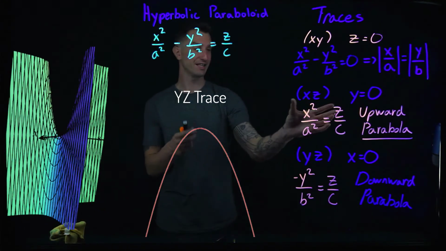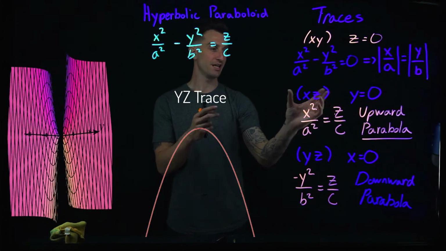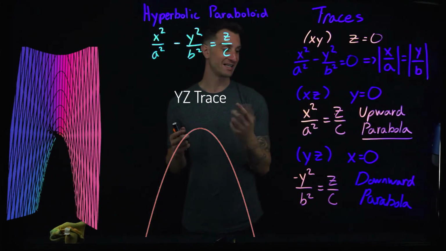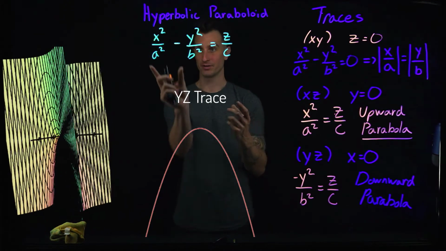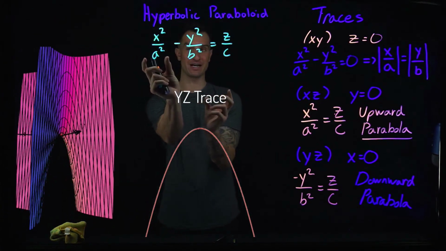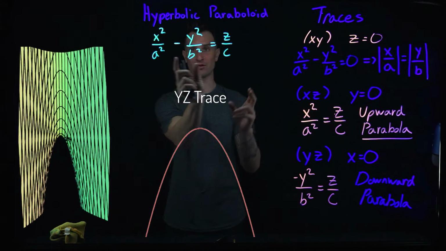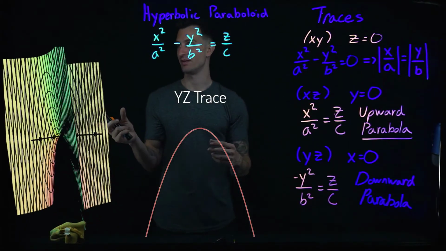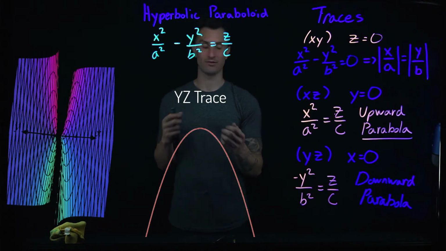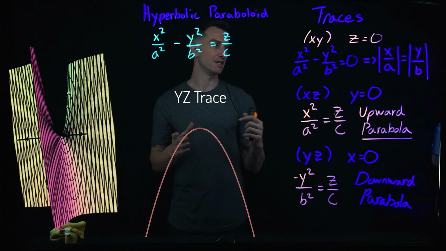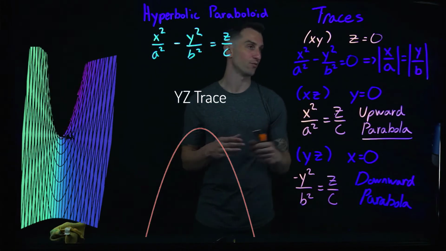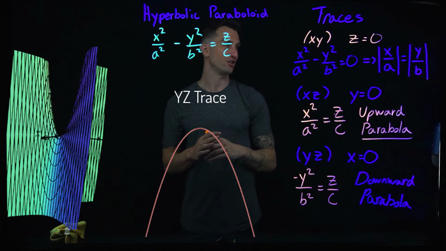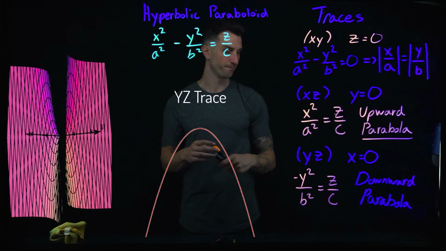Okay, so again, we're looking at all these two-dimensional images. If we looked at our xz plane, we'd see an upward-facing parabola. If we looked in our yz plane, we'd see a downward-facing parabola. So again, we're just paying attention. Because x has the positive sign here, it is the upward parabola. Because y has the negative sign, it is the downward parabola. So it kind of looks like what we would think of as a saddle or a Pringle. If you look at it in different directions, there are different upward or downward facing parabolas. And if we look straight down into the xy plane, you could imagine an X or a cross.